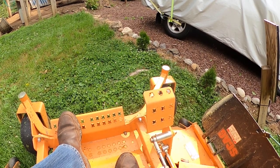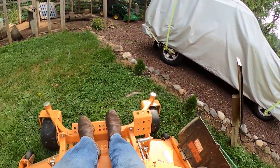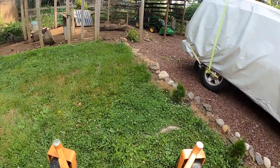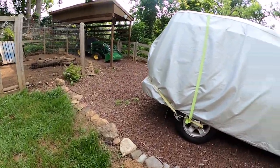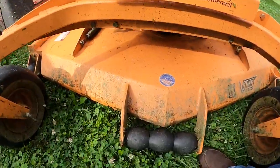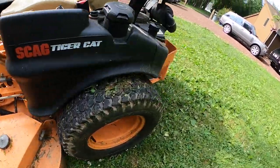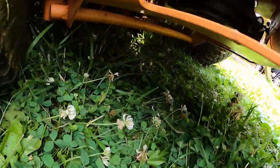And that's really handy. You know, with any zero turn, you obviously would just pull these in and away you go. You have to be very careful on this Tiger Cat because it will no doubt move quickly. You have some rollers on the front, gives you those nice stripes. And you also have rollers on the rear.